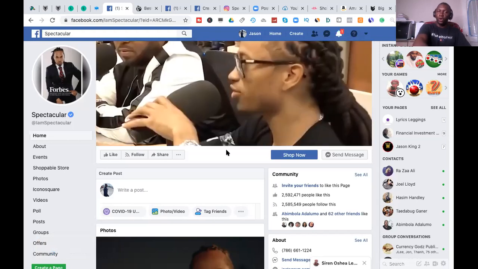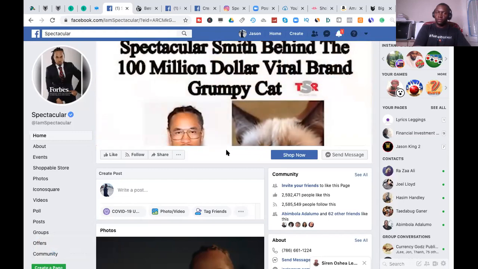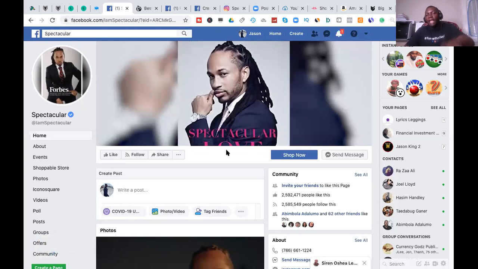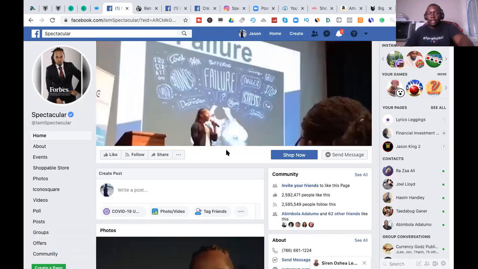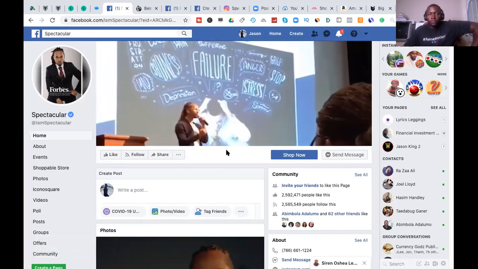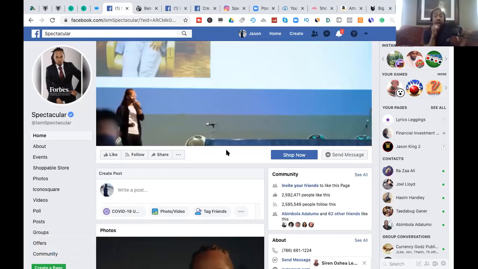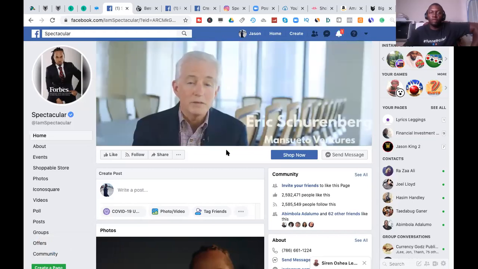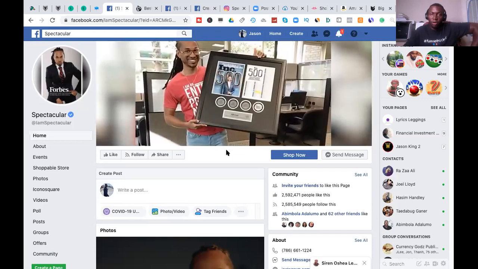He's number four. He's worth $75 million. But he actually worth $175 million, because he didn't get the money from Twitter, from the Grumpy Cat. He didn't get that money. Oh, really? No, somebody trademarked it. See, this would come with patents and trademark. You got to have your patent and trademark. He just made the thing and didn't patent and trademark it.